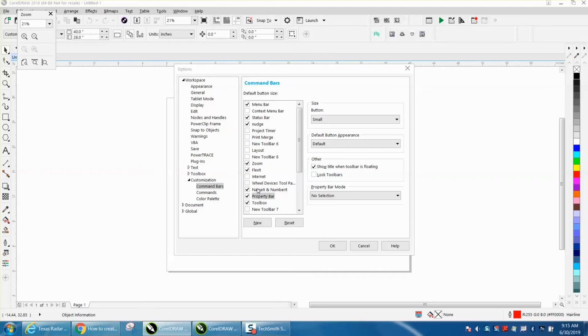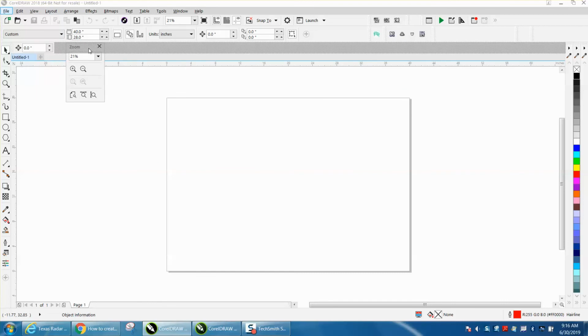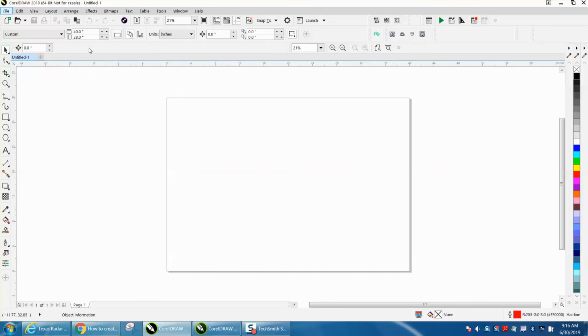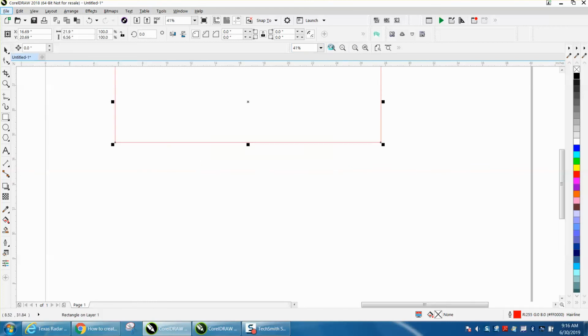When you click on it, because it's one of the options, you can hold down the Alt and the Control button. Well, you have to hit OK first. And then take that and get it where it sees that grayed out line. Now you have the zoom and the nudge on your toolbar, and you don't have to be on the zoom tool. You can be on any tool, and you have your nudge and your zoom tool. So here we got that. We're not on the zoom, but we can zoom in and out.